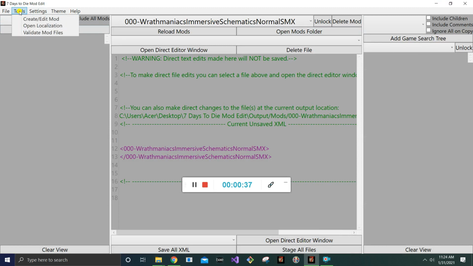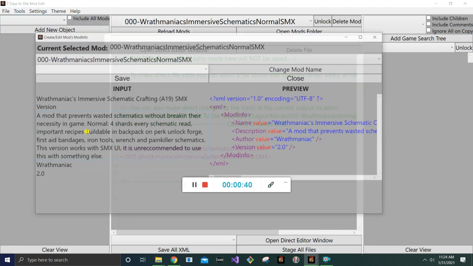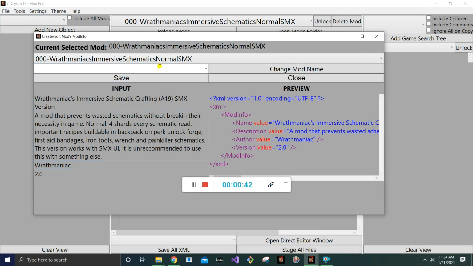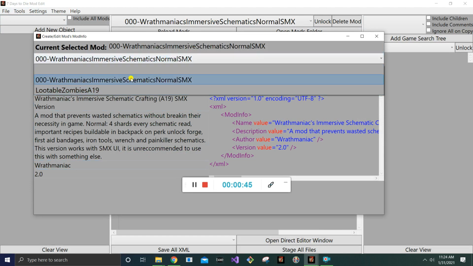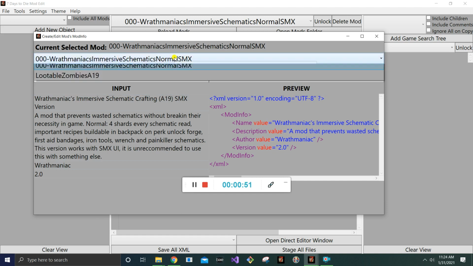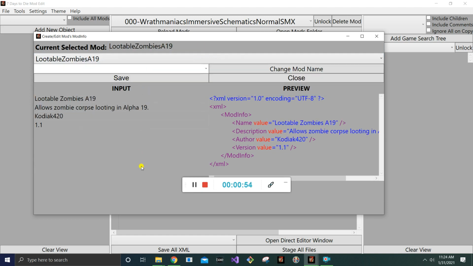So all we need to do to edit any mod's ModInfo is just open up this window here in Tools. And now that we have this window open, it is possible to easily switch between any mods loaded in the application. If the mod is loaded in the application, it will show up in this box. And if it has a mod info, when selecting the mod, you will see the values from that mod info. So if I were to open up this file on disk, we would see all of the necessary information from the file in this window. So even when loading mods, you can pull up and read their mod infos just by opening this window and selecting the mod. So that's really useful.